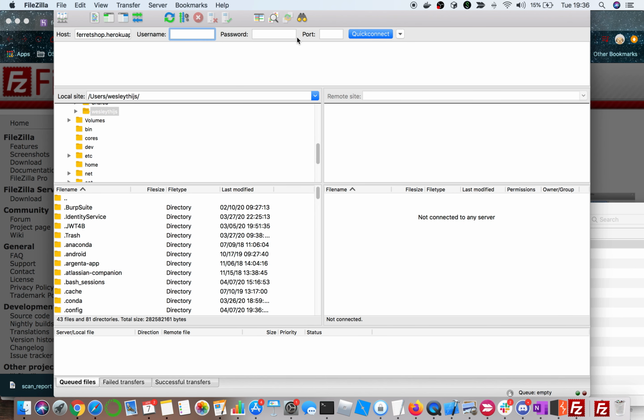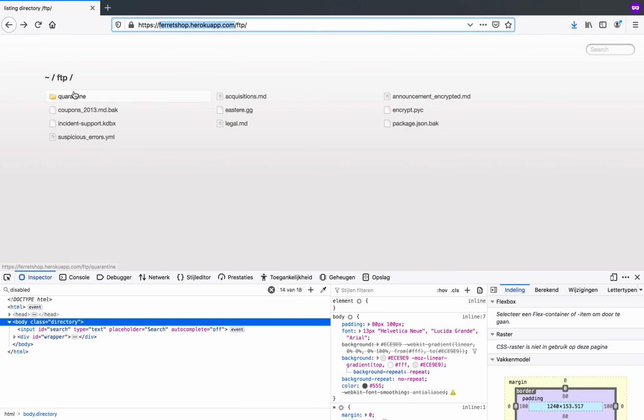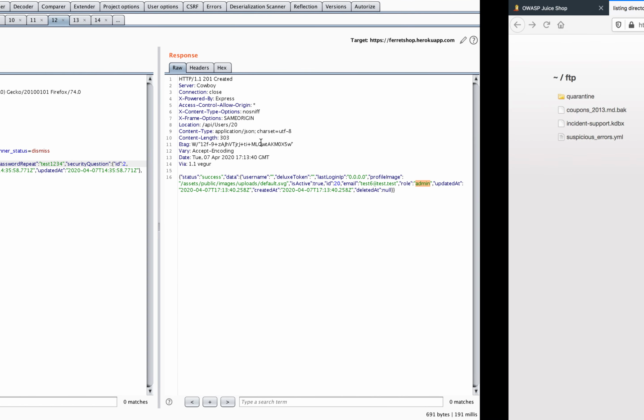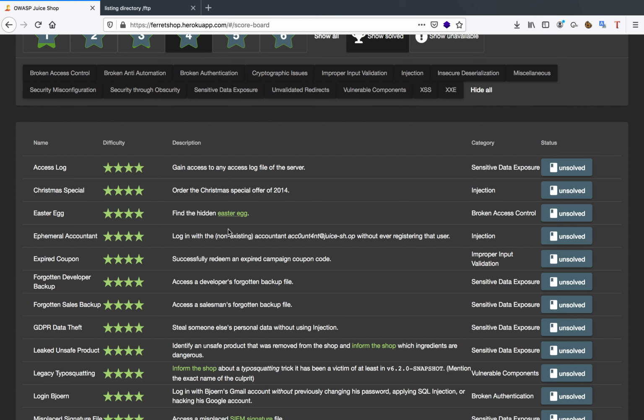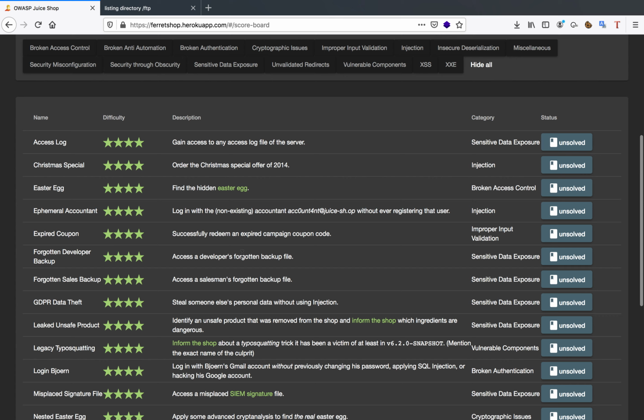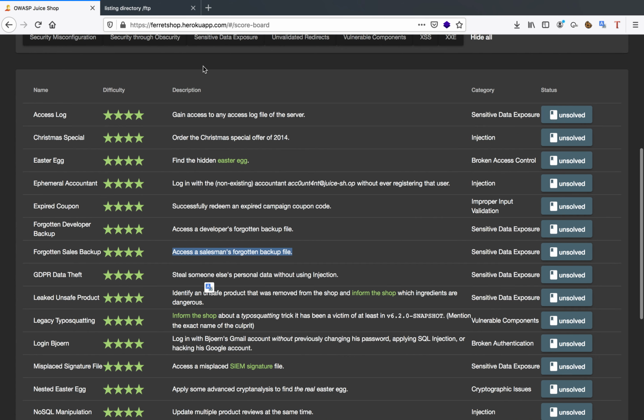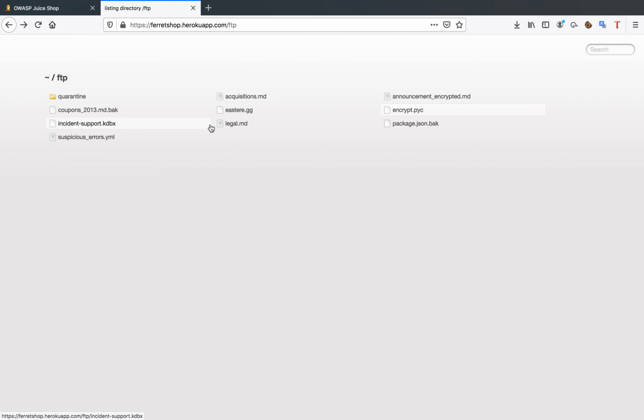Here we go. It has to be /ftp, I think. No username, no password. See if we can log in anonymously. Of course, that's not going to work. Worth a shot, of course. So next thing we wanted to try. These backup files, we really want to access them, but I have no clue how to. If you guys have any idea how to access these files, please tell me.